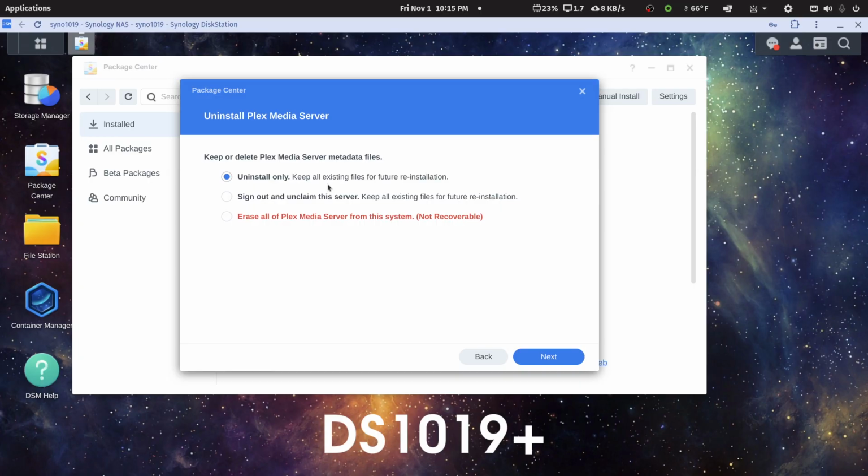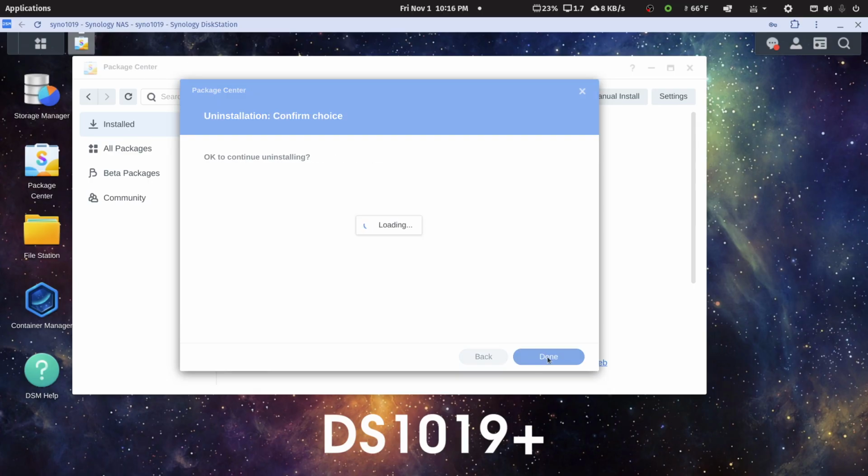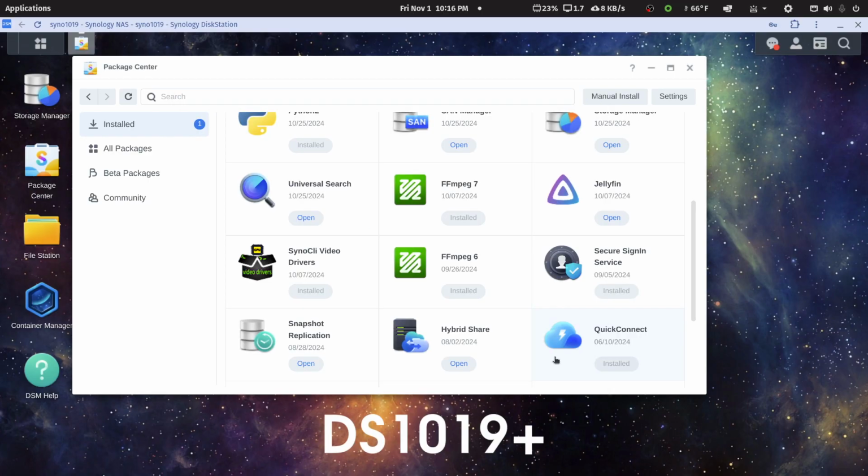an install dialog box that pops up that shows us how to set permissions for Plex server to see our media. And I can't remember exactly if it's the same steps under DSM-6 as it is under DSM-7 or 7.2.2.2. I don't know, is there 2 2s in there or 3? I can't remember, and again, I'm tired. So I'll uninstall that package, but it's not unclaiming the server or getting rid of the data. So whatever I had set up will stay set up.